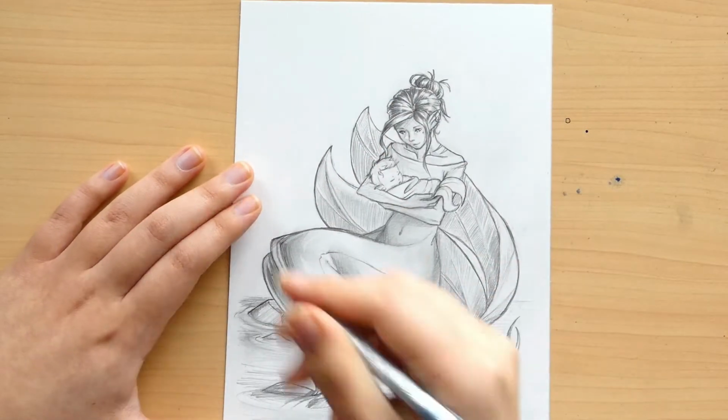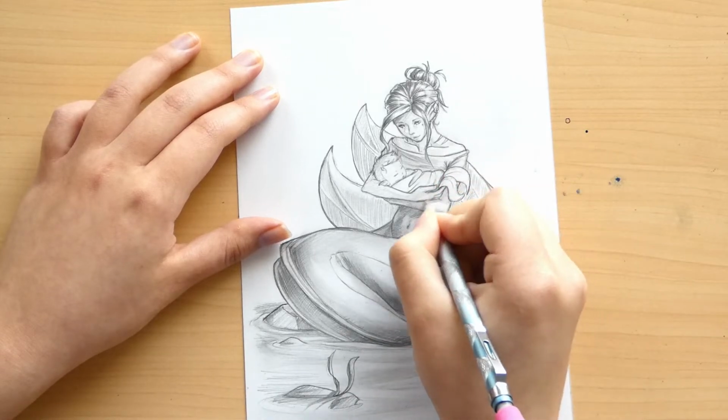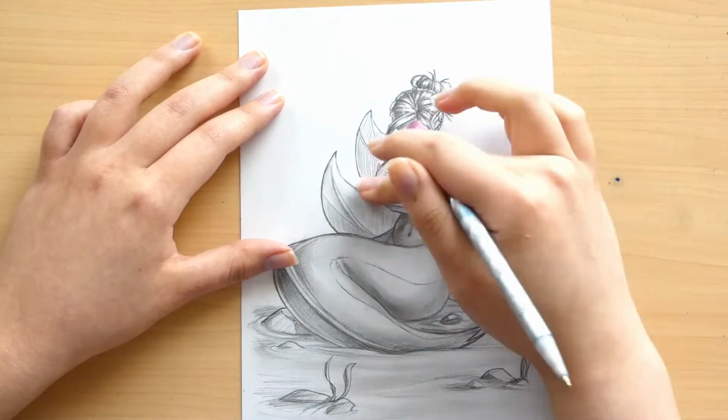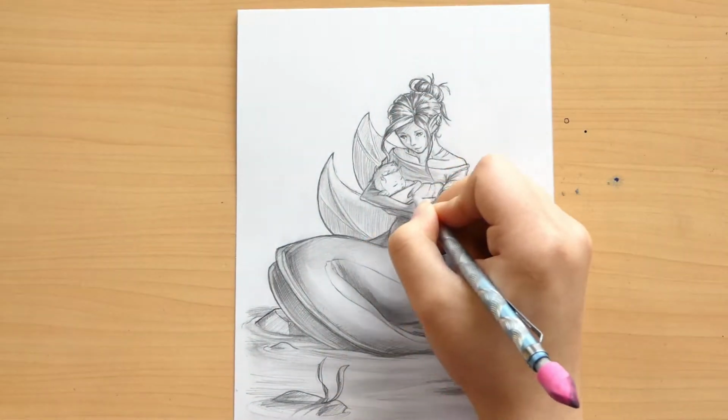But in the end, I actually just ended up cheating a little bit and using just a little bit of fine liner around some of the edges to make them darker and have them pop. So I guess, you know, this one isn't completely just pencil, but nobody has to know that. It's our secret.